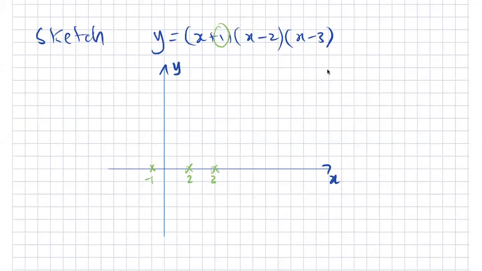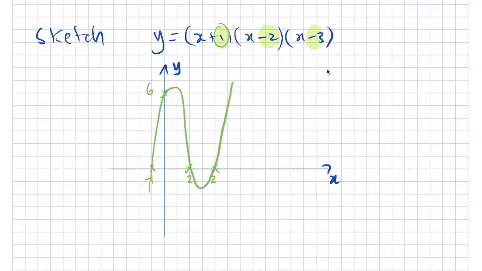We need to multiply this 1 by -2 by -3, which gives me +6. If I count up there, 1, 2, 3, 1, 2, 3, I've got the +6 there. So it goes through there, nice and high. So if I go ahead and sketch this, which I can, pass through that point, pass through there, comes back down and does that thing there.